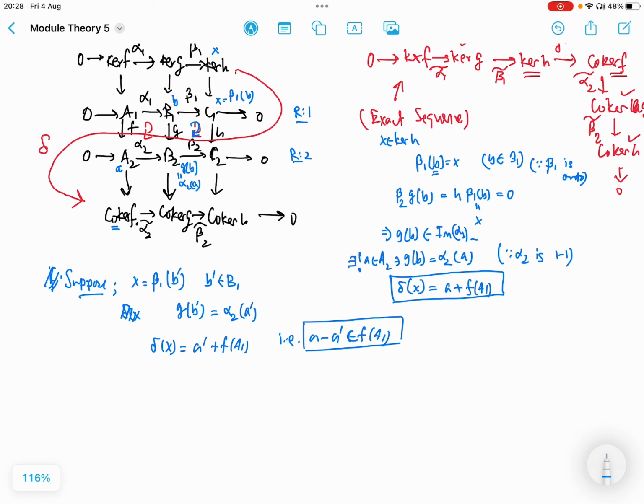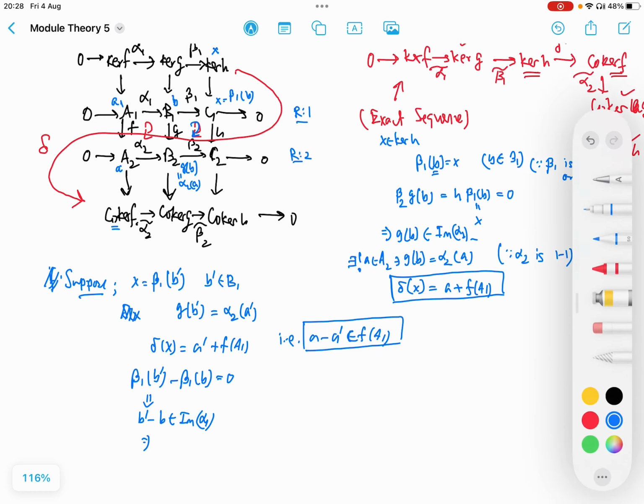But observe one thing. X is both beta 1 of B prime as well as beta 1 of B, right? So this is 0. This will imply B prime minus B is inside the kernel of beta 1. That is the same as the image of alpha 1. So we can lift the difference to some point. Let's call it A1.